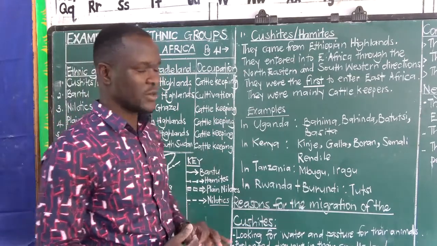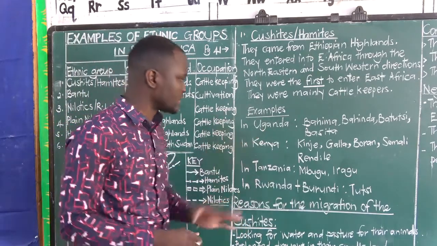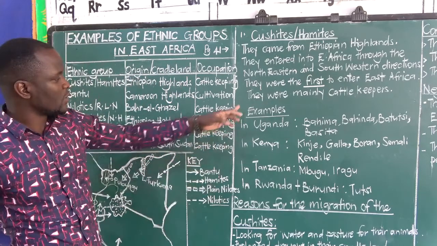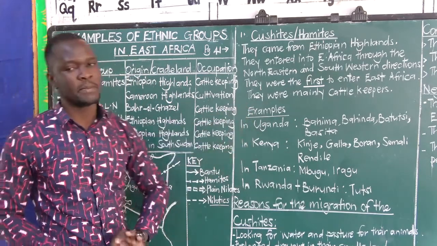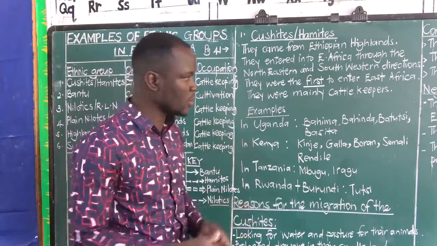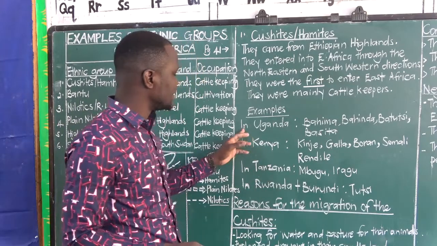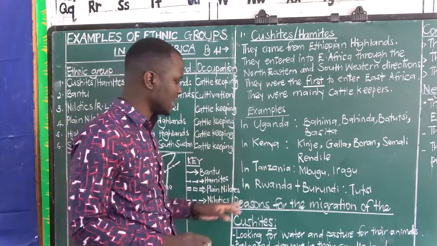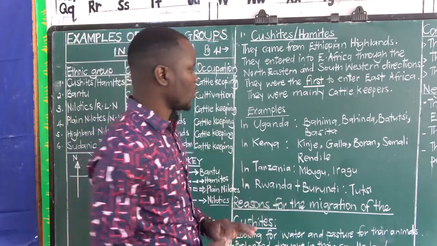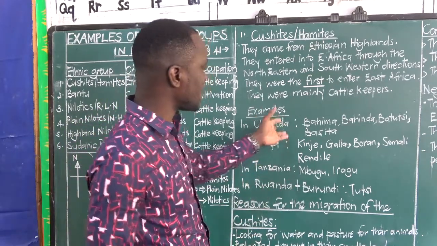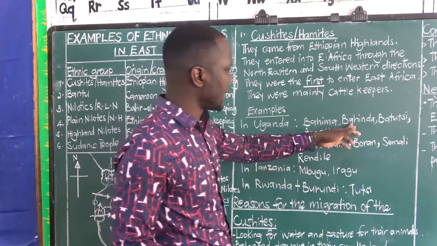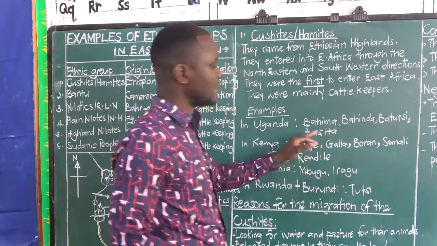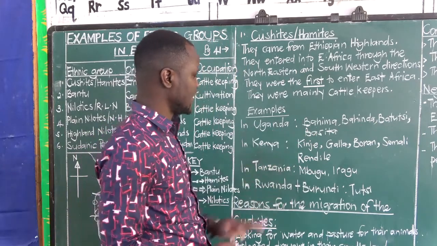So that is what we shall be looking at before we come to the tribes. For that case, we look at the tribes, we have summarized them, and these very tribes are in your book. We have them in Uganda, we have these people in Kenya, and we have them in Tanzania and Rwanda and Burundi. So we have summarized, in Uganda, we have the Bahima, the Bahinda, we have the Batutsi, and then we have the Basita. These are the ones in Uganda.